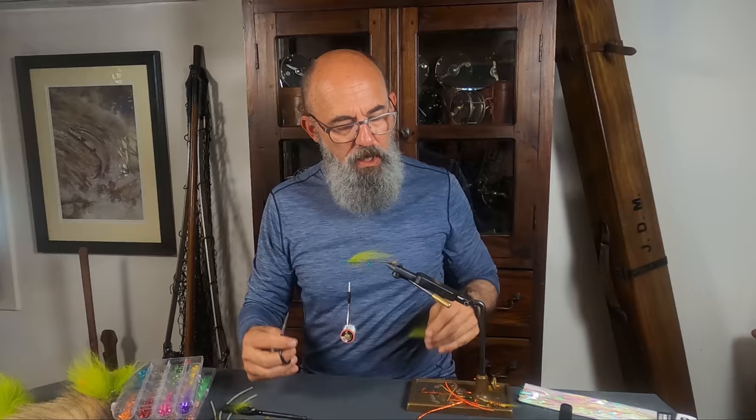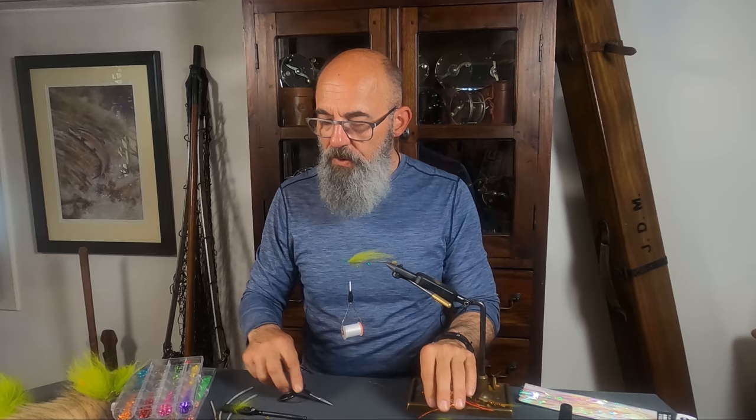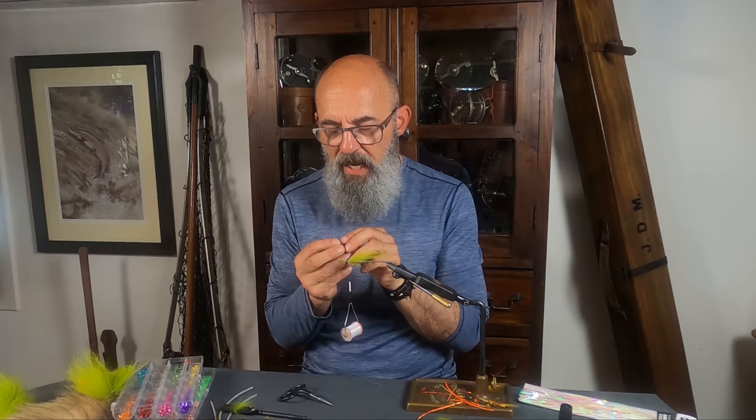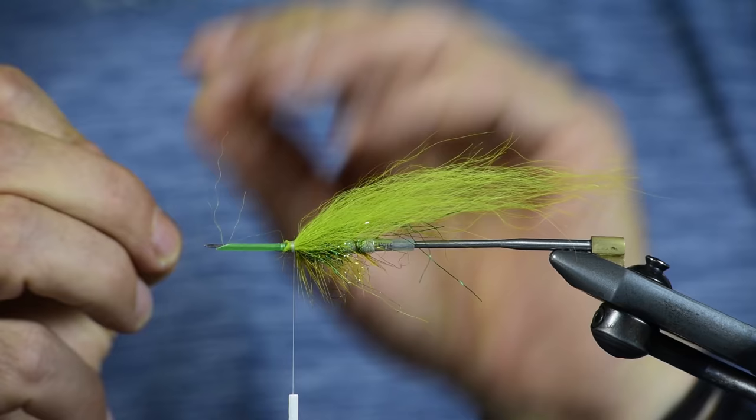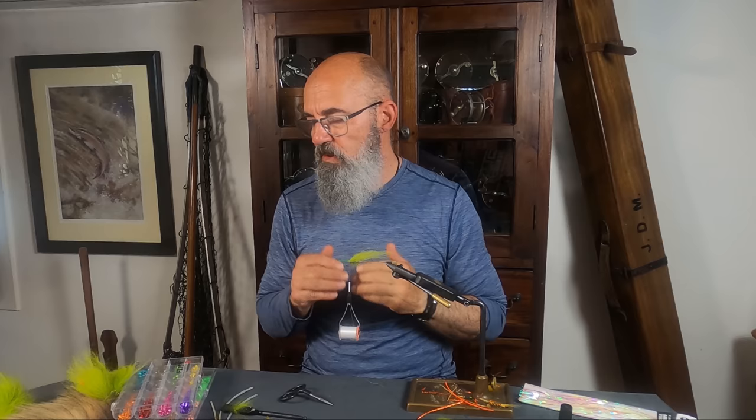The thing with the half turbo cone that is tricky is that I don't have very much space here behind. Those of you who've tried to tie with half turbos find out that you have the wing and then a bit of thread and then the cone, that's why you have to do things a little bit different with this kind of cone. And I'm going to show you the tricks. It's just about in what order you tie in stuff.